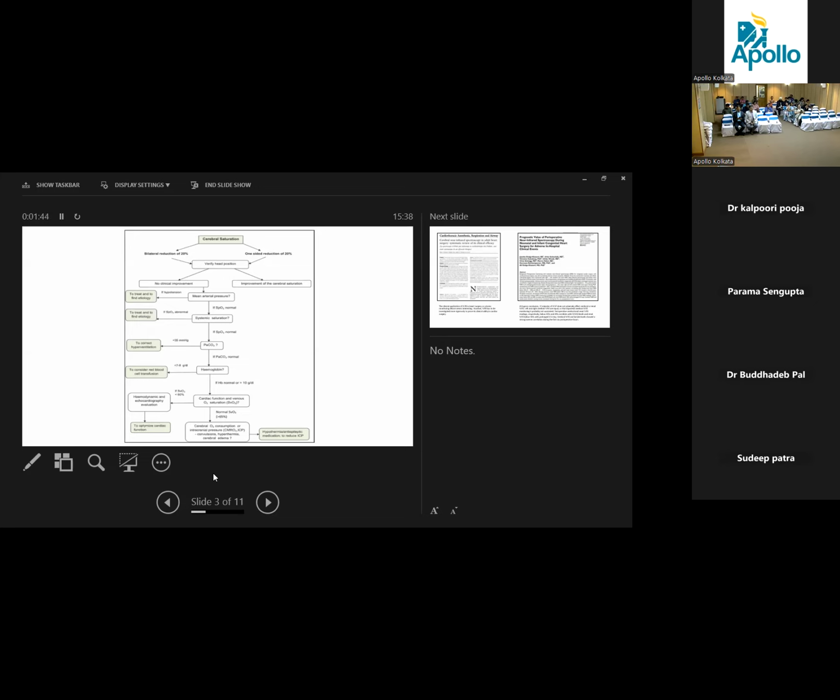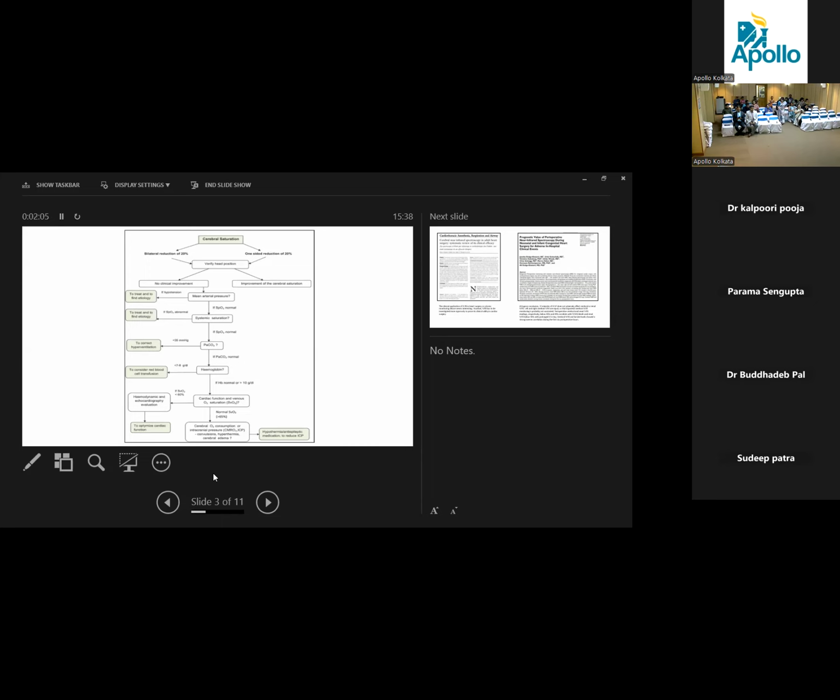If it is less than 7 to 8, then we consider blood transfusion. We have to assess the cardiac function and venous saturation, mixed venous saturation. We can do so by hemodynamic and echocardiography evaluation, or cerebral oxygen consumption, or intracranial pressure. We have to see for the convulsions, hyperthermia, or cerebral edema, whether it is present or not.